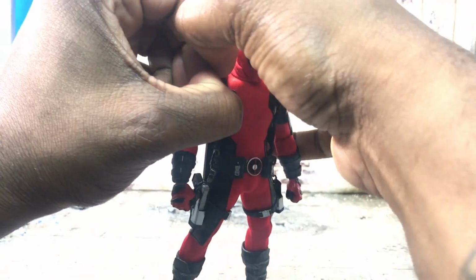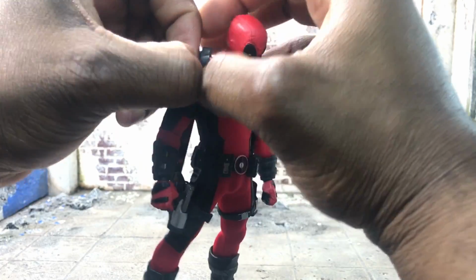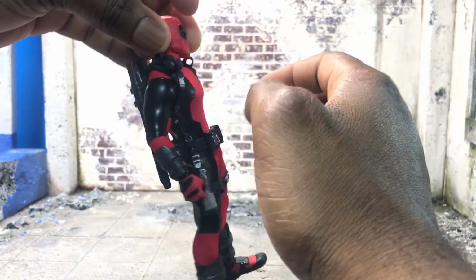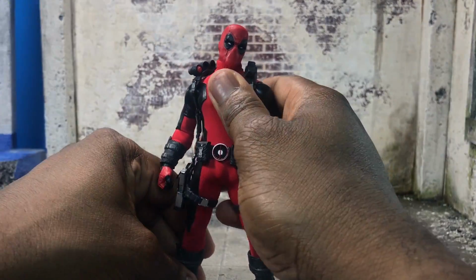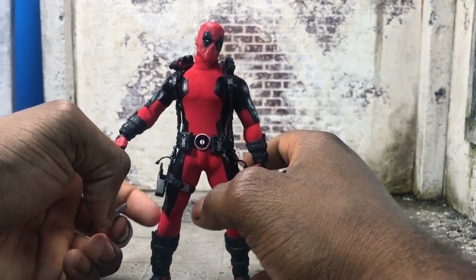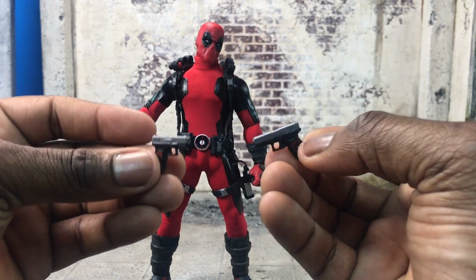You can actually hold the grenade here. I think I put it in a little too tightly. Either that or I think I have too much coconut oil. But either way, it's going to work out for me. I might have had it stuck in there. But I'll work on getting that out in a second. As well as the guns, we can actually remove those. And I think it's really nice that we come with the harness on the side.